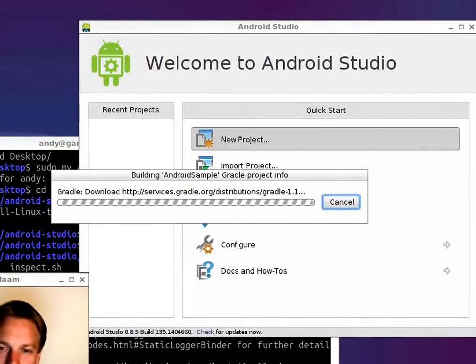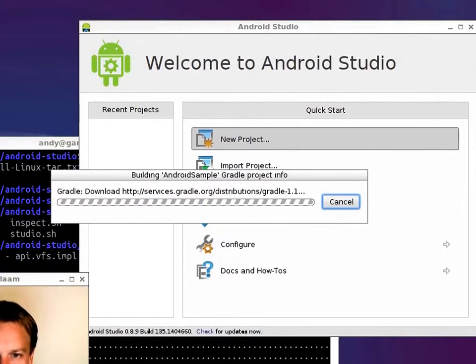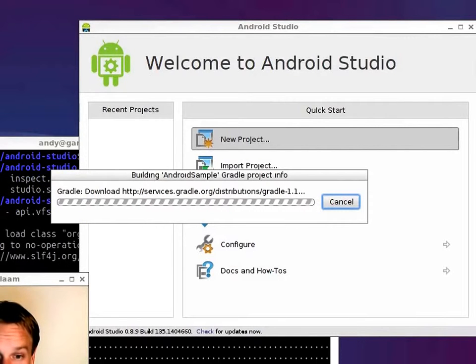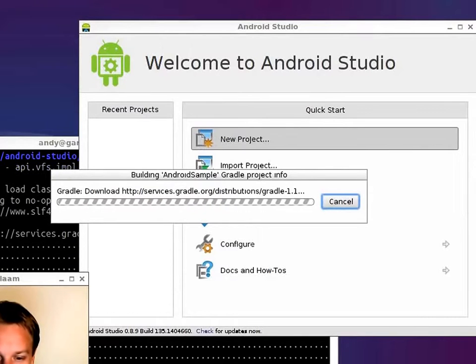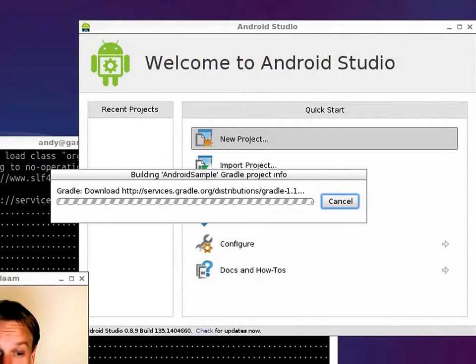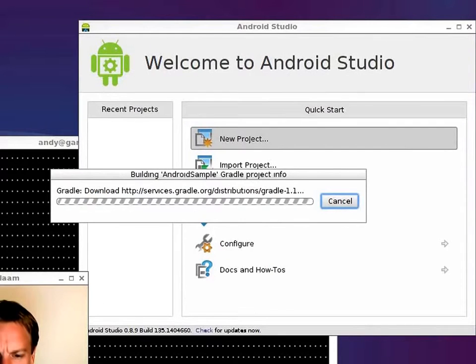Yeah, now as it said on their website, this Android Studio thing, which is IntelliJ plus a few things, uses Gradle to build your projects, which is the build tool that all the cool kids use rather than Ant. So whilst I have been experimenting with IntelliJ, I haven't been experimenting with Gradle, but I would very much like to learn about Gradle because I certainly see limitations in the use of Ant.